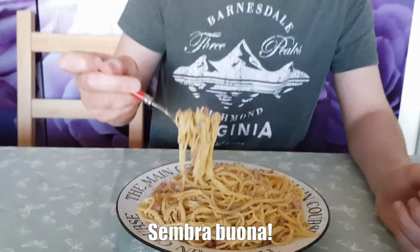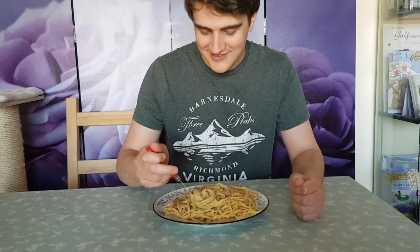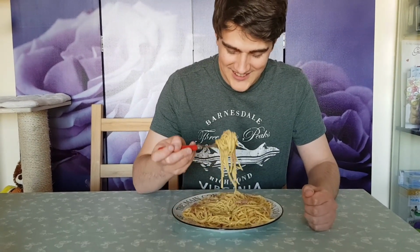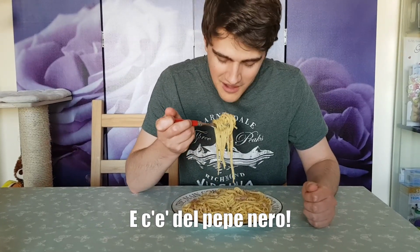It looks good. Un uovo, due uova. Looks good. My mouth is watering. And there's black pepper. Yep, black pepper. Quindi salt, pepe nero, black pepper.